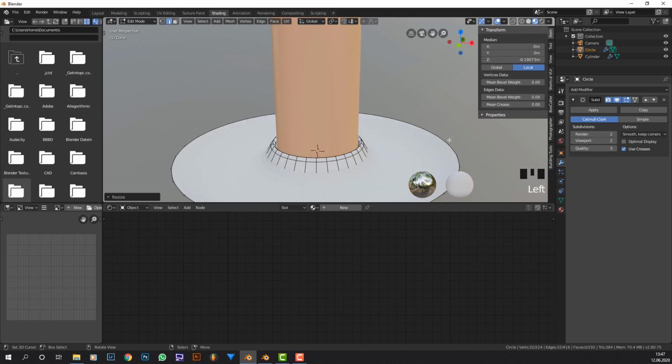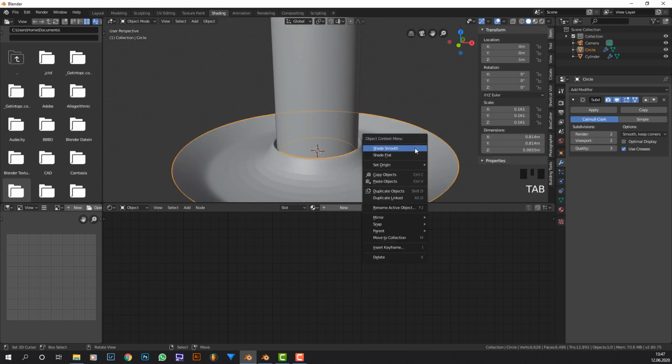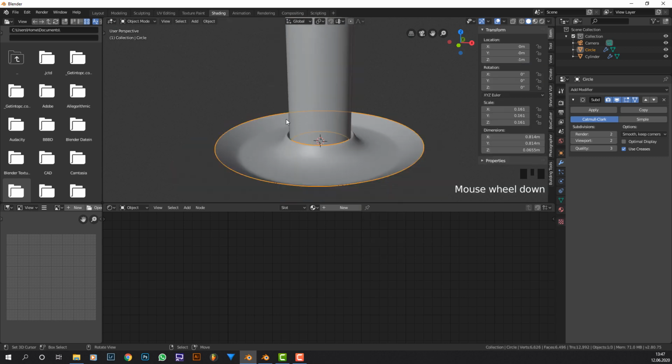I'm not liking this on cage right now, so I'm going to just bevel it like this. And now if I enable it, that is looking much better. So I have like a short crease here, which I'm really liking.